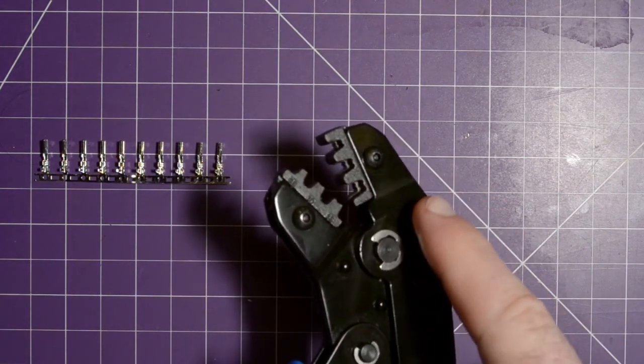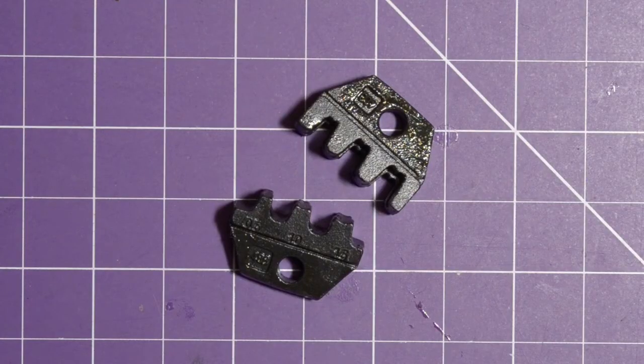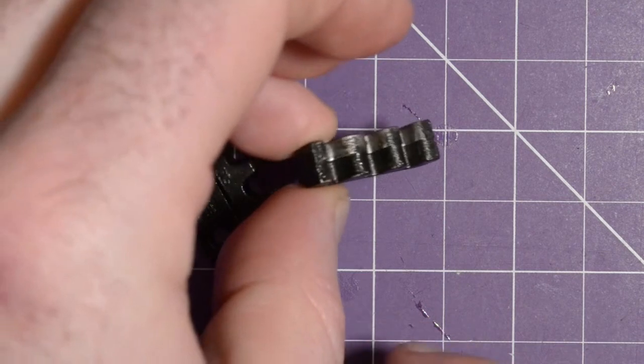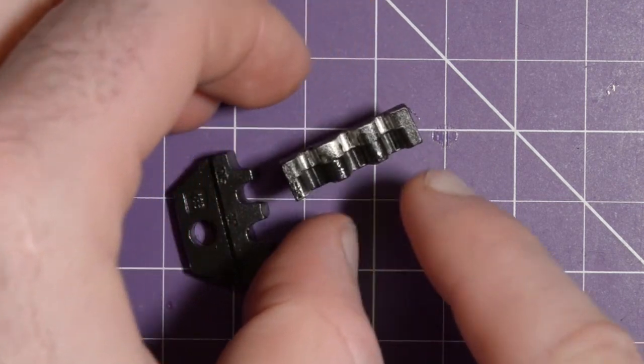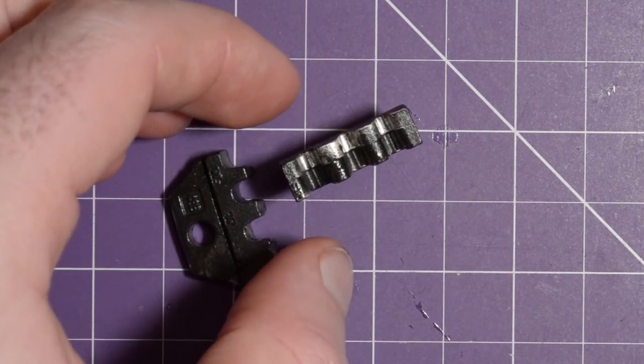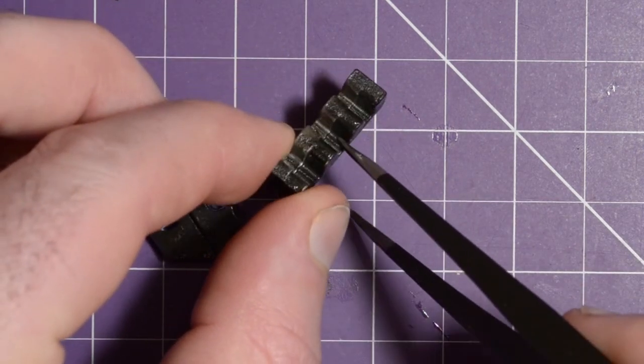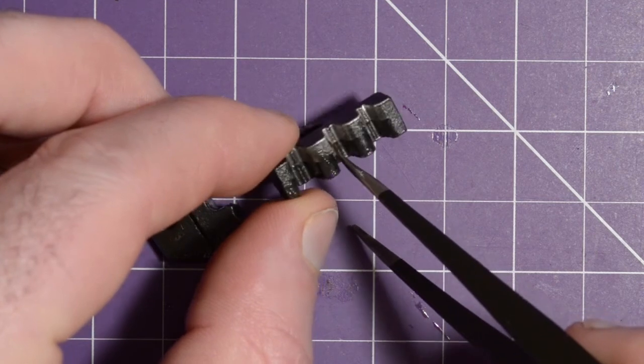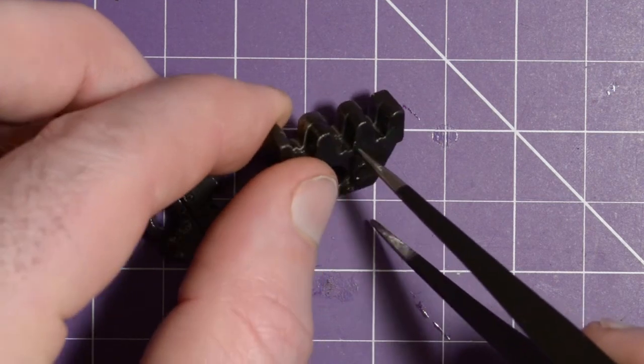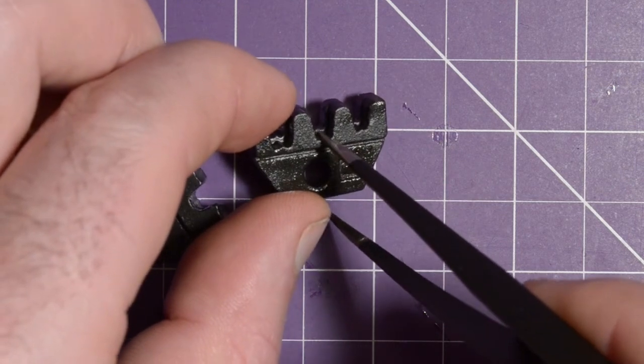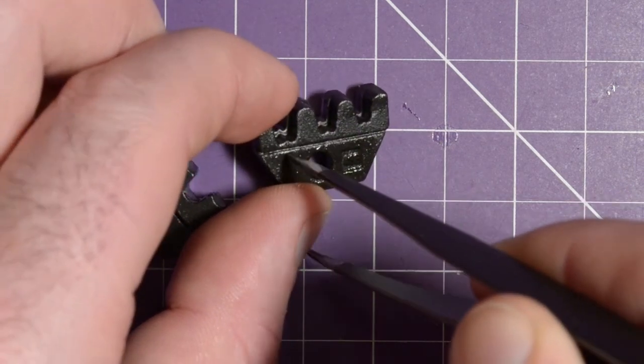But first let's take a look at these jaws and how they're made. The jaws do come out, they are interchangeable. If you look here you'll see that there's kind of two sections to these jaws. There's this section here which goes a bit deeper, and this section here which is a bit shallower. If I show you that straight on you might be able to see it - see there, there's a ridge right there.